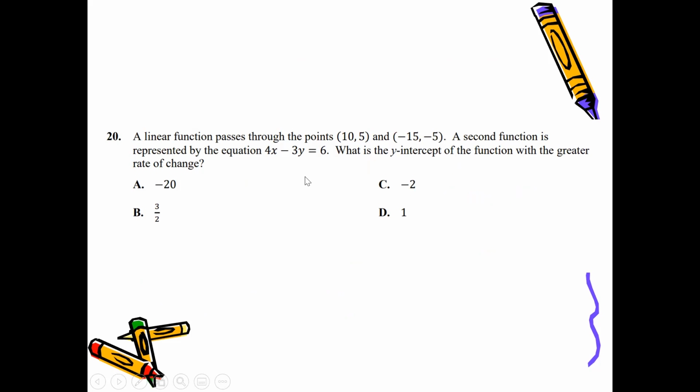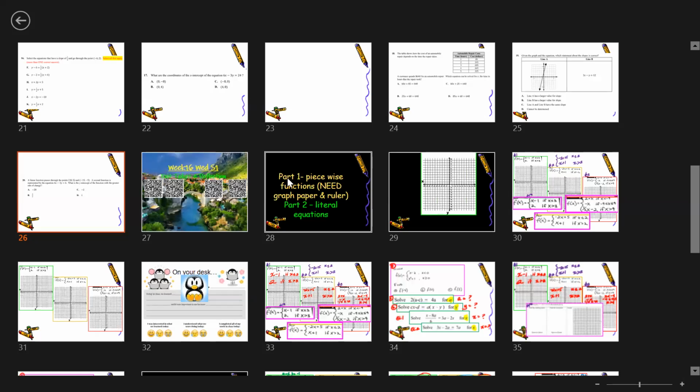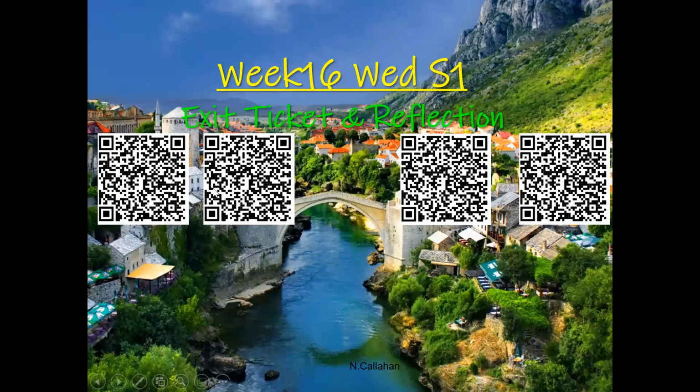So as you can see, this is kind of like what your final will be like. I will encourage you guys to go over them. If you have not done the exit ticket yet, make sure you complete the exit ticket so that you can at least get points for this. And keep in mind, you'll be turning this in on Friday, so it needs to be handwritten. You can't just circle my answer. And it's worth 100 points.